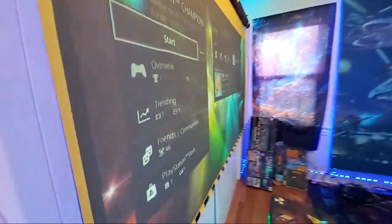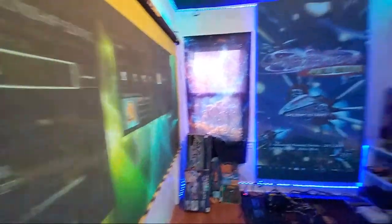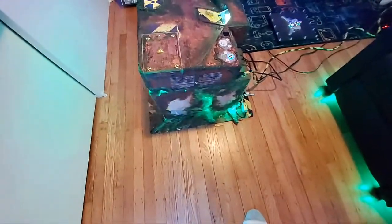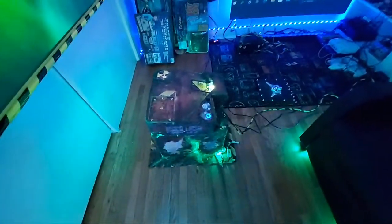All right, so now you've seen the roll up and roll down on the screen. I don't have a remote control with this one. There's the stand, finally finished and completed. I got raised on the stand alone by itself. That's a cardboard box right there. I'll give you a close-up look at this thing. A lot of people are always curious about the box and the stand on it.